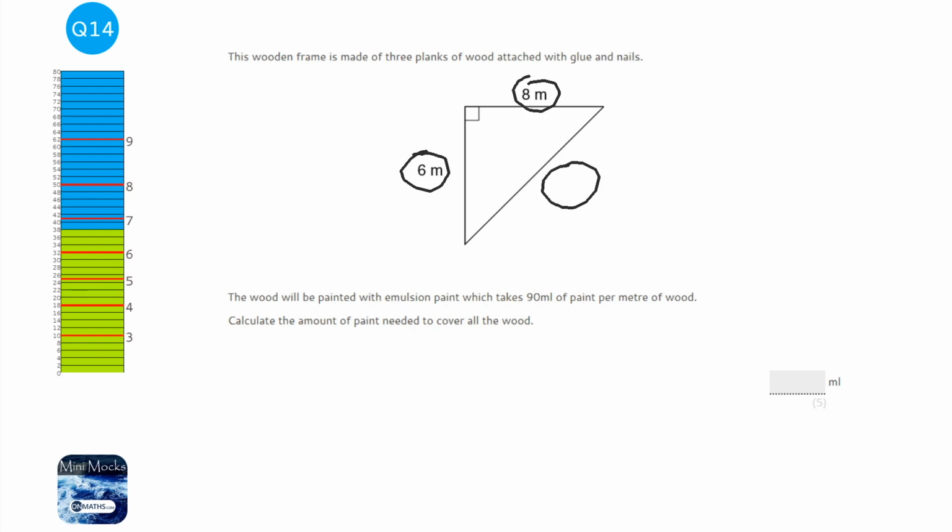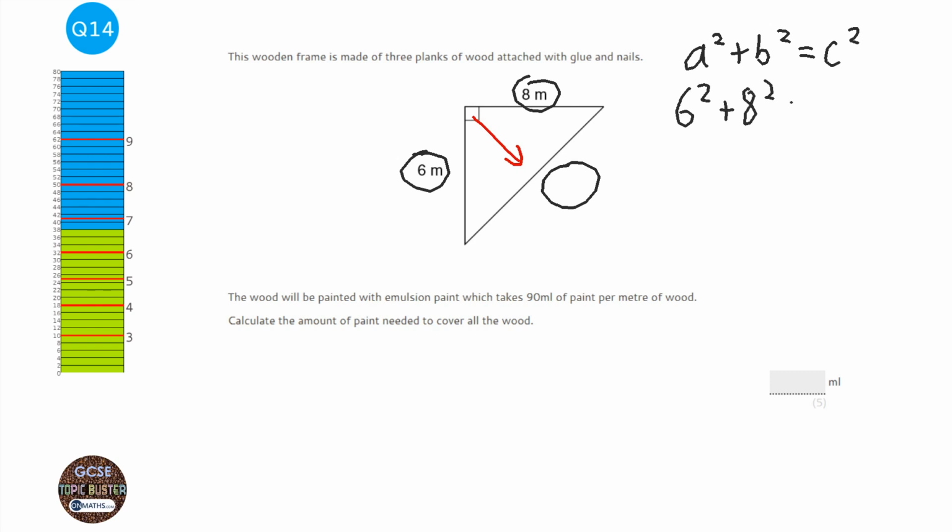So, given the fact it's a right angle triangle, and we know 2 of the lengths, and we're finding a third length, it's going to be Pythagoras. And Pythagoras says that a squared plus b squared equals c squared. Now c is the one that has to be the hypotenuse, and to find the hypotenuse we just go opposite the right angle. So we're finding c. A and b don't matter which way around we do it, so I'm going to do 6 squared plus 8 squared equals c squared. And I can put my lines down as I normally do.